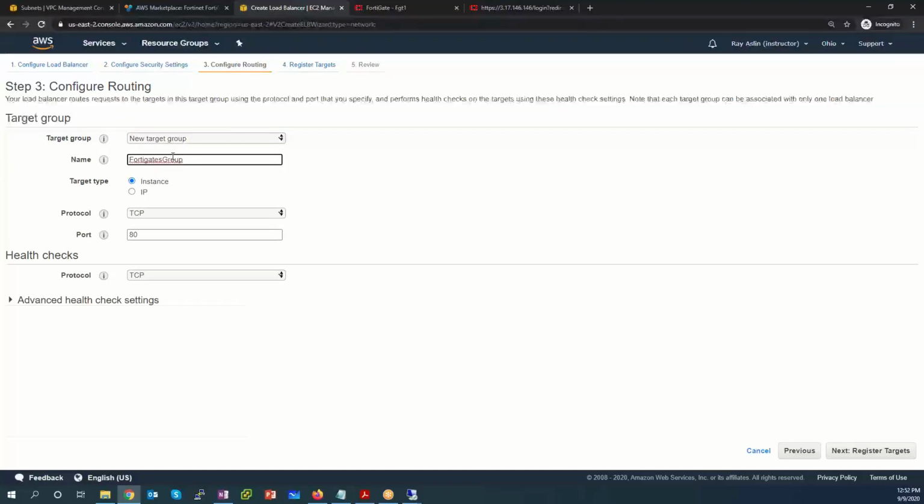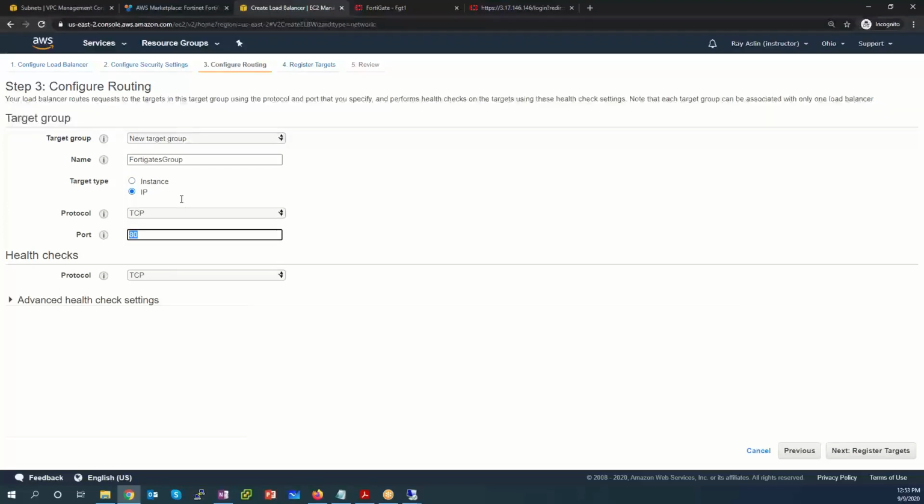It's going to load balance to FortiGates. Notice the target type. Do you want the targets to be instance or IP? Do you want to list them by instance or IP? You recall just a few minutes ago, I stepped outside of the realm of the course and I said it is possible to create a load balancer that doesn't source NAT. This is how that would occur. Your target type would have to be instance. And then I said, but we can't do that because our instances have multiple ENIs, multiple network interfaces. And so it wouldn't know which network interface to load balance to. It would confuse the configuration. So we have to choose IP address.